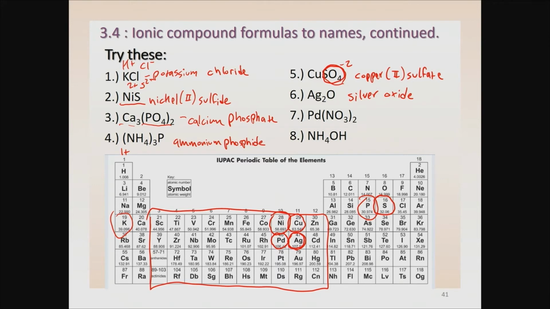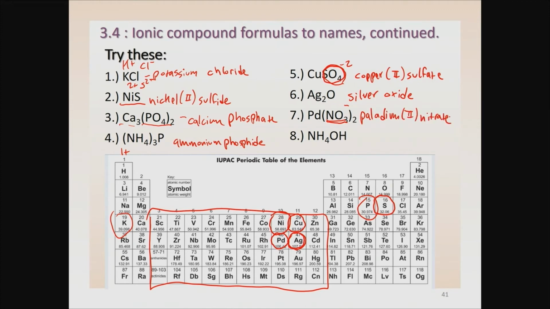So we have nitrate here, and you might recall that one ion of nitrate has a single negative charge. Now, in this formula we have 2 nitrates, and so the total charge contributed by nitrate is 2 minus. Therefore, the charge contributed by palladium should be 2 plus. And we're only having 1 palladium ion there, and so that 1 palladium ion must have a charge of +2 to balance the 2 negative charges from the nitrates. So palladium's charge is 2, and that needs to be included in the name. So it's going to be palladium 2 nitrate.